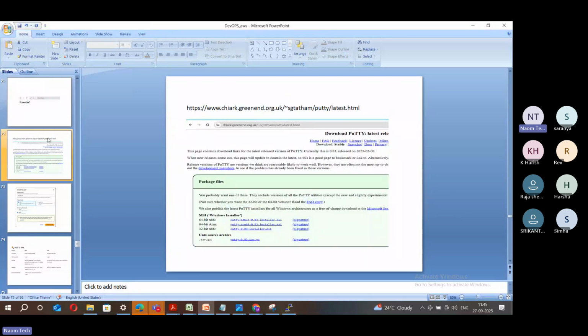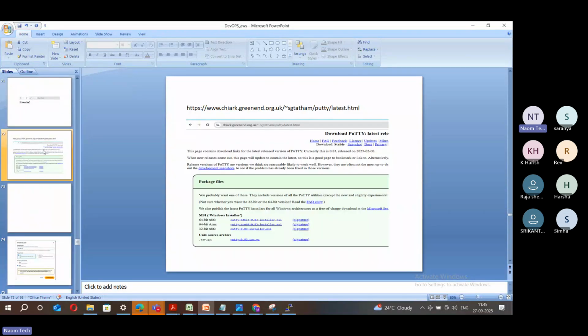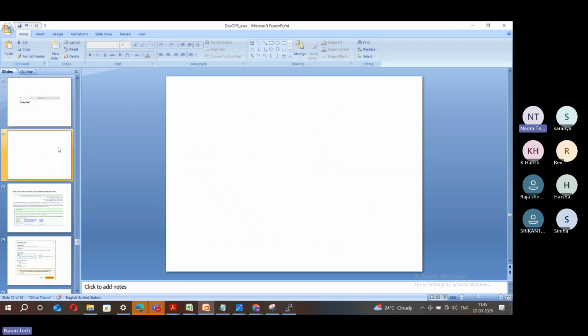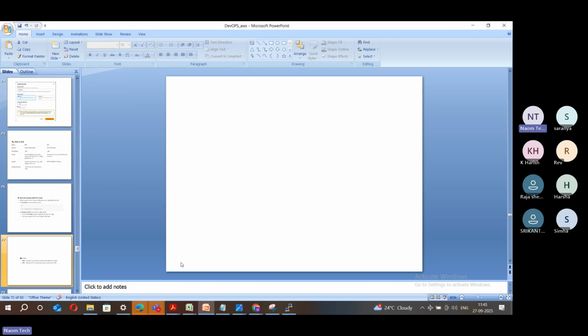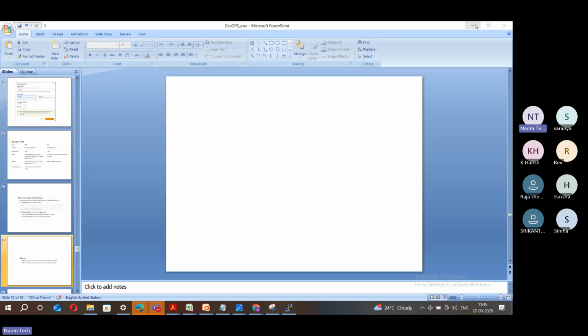So finally, today's agenda is connecting to an AWS instance using SSH. That is the actual thing. Maybe I should have added that heading as well. I'll do that. That would be easier for you. Next, if your questions are done, then I'll jump to the next topic, connecting to an AWS instance using .pem.